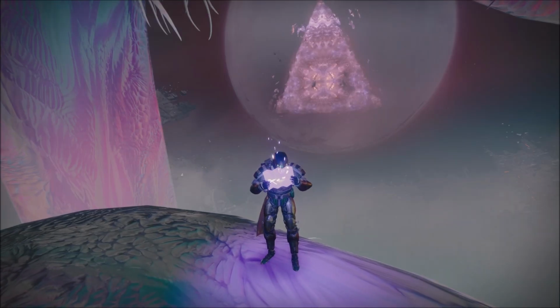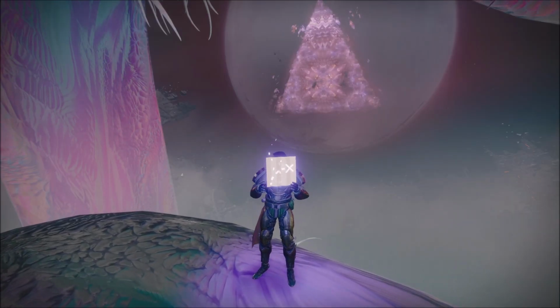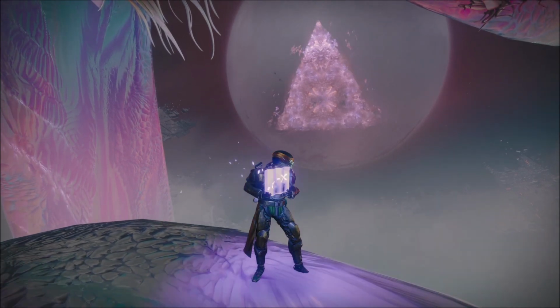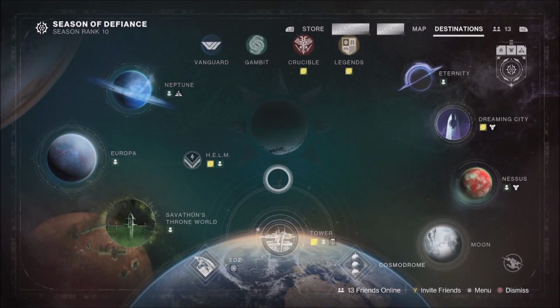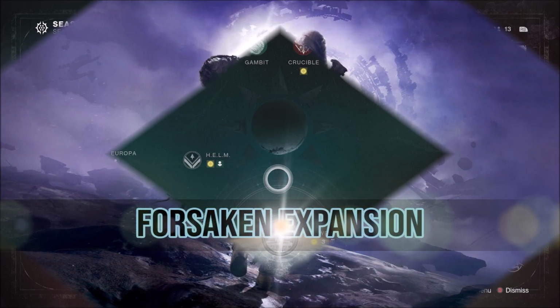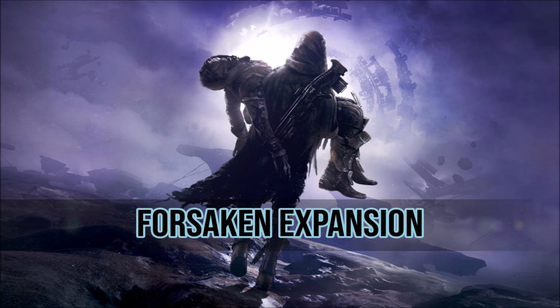Hello and welcome to the sixth week of Season 20, Season of Defiance, starting on April 4th, 2023. So for week 6, let's have a look at our legacy rotations, starting with the Forsaken expansion. Ready if you are. Let's see what's out there.